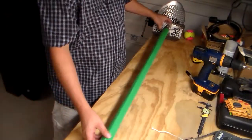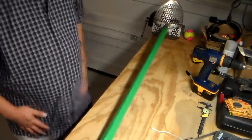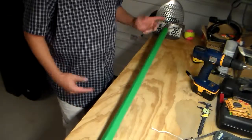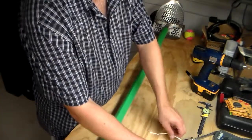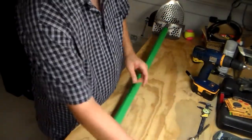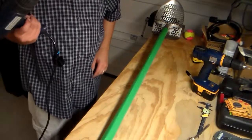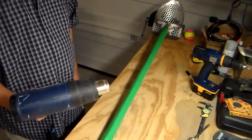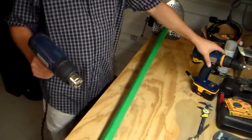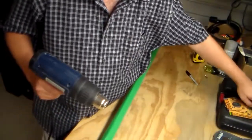So what I'm going to do is shrink it just like it is. Shrink this down, and this here will give me a little bit more grip. You can apply some stickum or whatever, but I think this should be plenty fine. So let's start that process. I'm going to use a low temperature setting on my heat gun. This is a 1500 watt heat gun. This is a little overkill. This is for automotive use. It will melt everything, so make sure all your plastics are a good distance away.